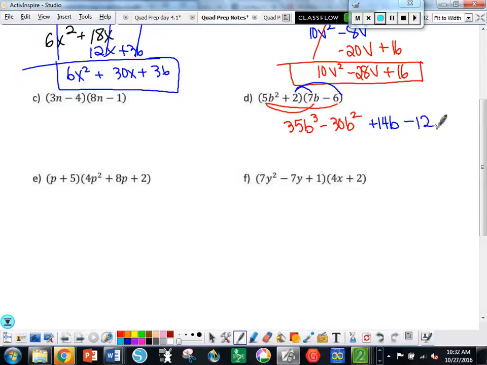Does anything combine there? So it is possible that there will be no like term, in which case your answer is this. Now, really quick, I told you at the beginning that some teachers use the word FOIL. This is why. The F stands for first. We multiply the first ones together. The O stands for outside. But isn't that what we've done, right? We distributed once. The I stands for, any guesses? Inside, and the L stands for last. That's what we've been doing, right? So that's why they use the word FOIL.